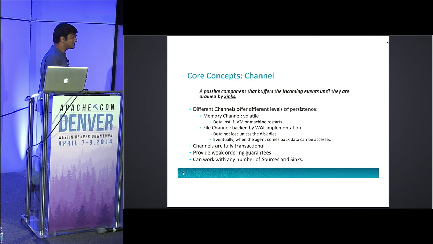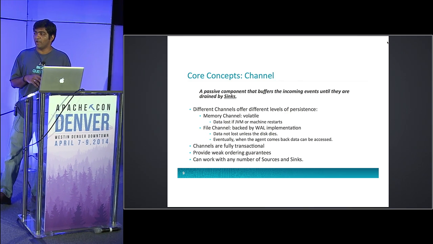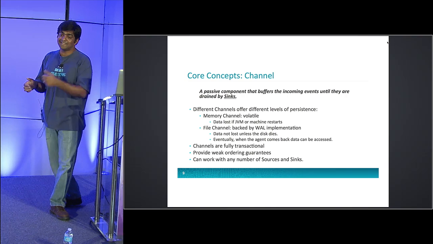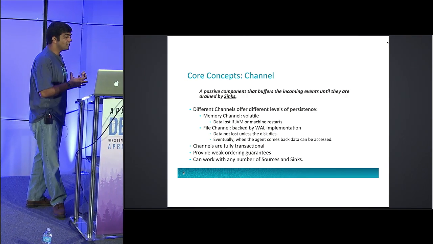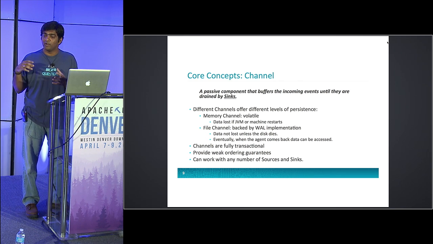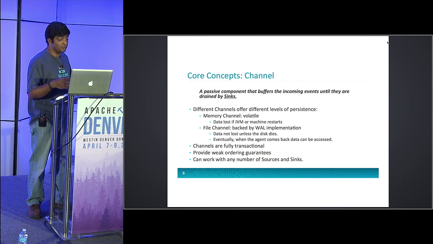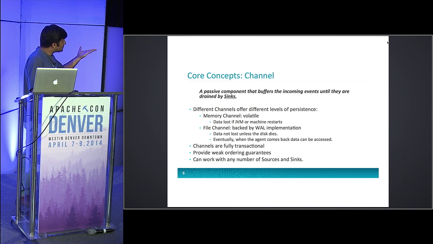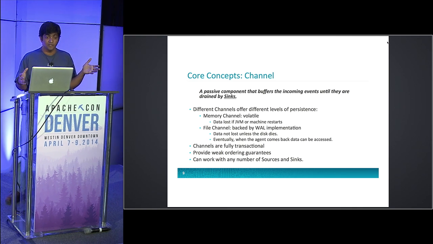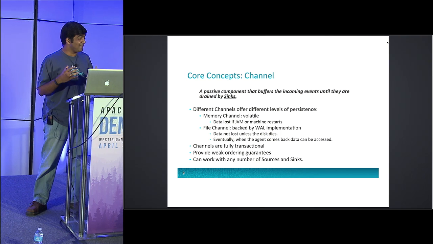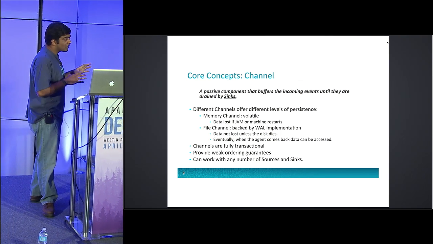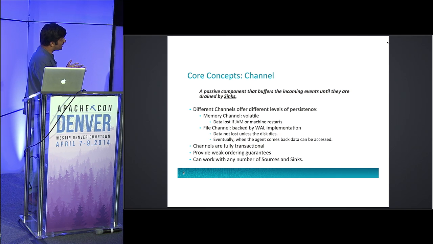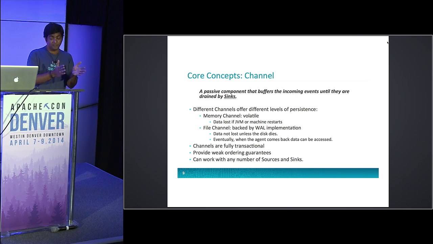Each channel is fully transactional. Transactions are the key to Flume's no-data-loss guarantee. Every time data is being written to a channel by the source, the source opens a transaction, writes the data, commits the transaction, then sends a success to the sink or system that wrote the data. You can have overlapping transactions to ensure that only when the source commits its transaction will the sink commit — otherwise it will retry. In the absence of failures, both Flume channels will release data in the same order as the data went in. You cannot use this for strict ordering because if there is a failure or the channel runs full, there would be rollbacks — your data won't be lost, but it may be in a slightly different order.